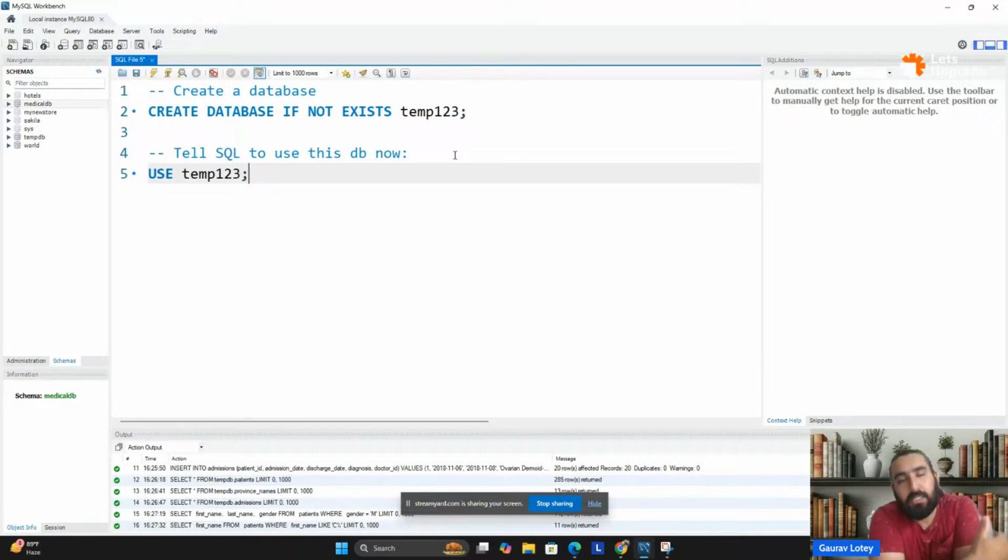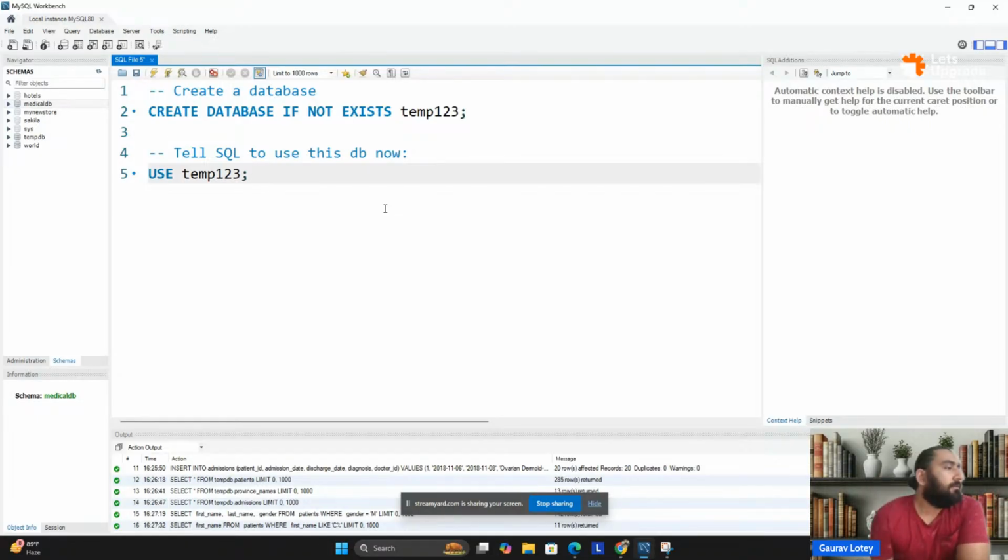It will first check by doing the slash d command. It will internally check all the available databases, the names of the databases that I have in this local, which are available to me on the left, right over here. For example, if I was to create a database by the name of hotels, it will throw me an error that hotels already exists. So a better command is to compile it with IF NOT EXISTS, because this will not throw an error and it will also not create a database. For example, if temp123 already exists in my schemas, it will not create this. It will simply skip this command. So that's the purpose of it. I hope you got that.